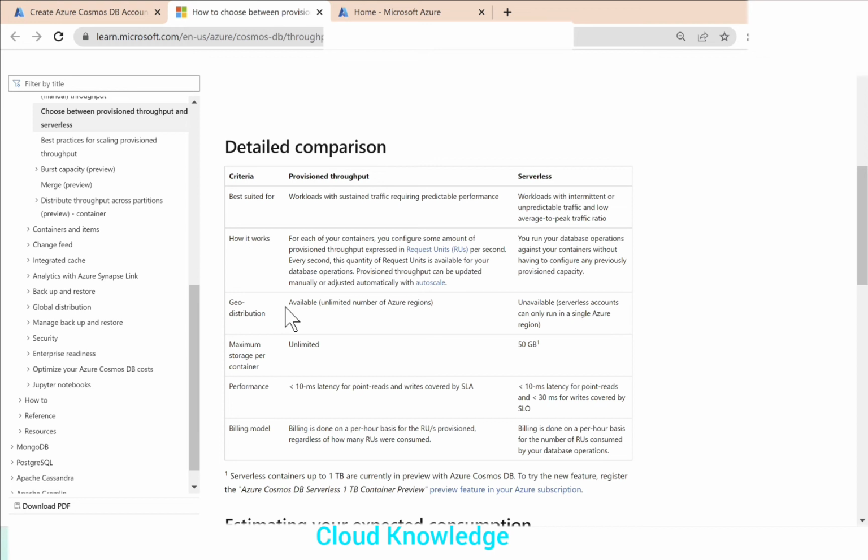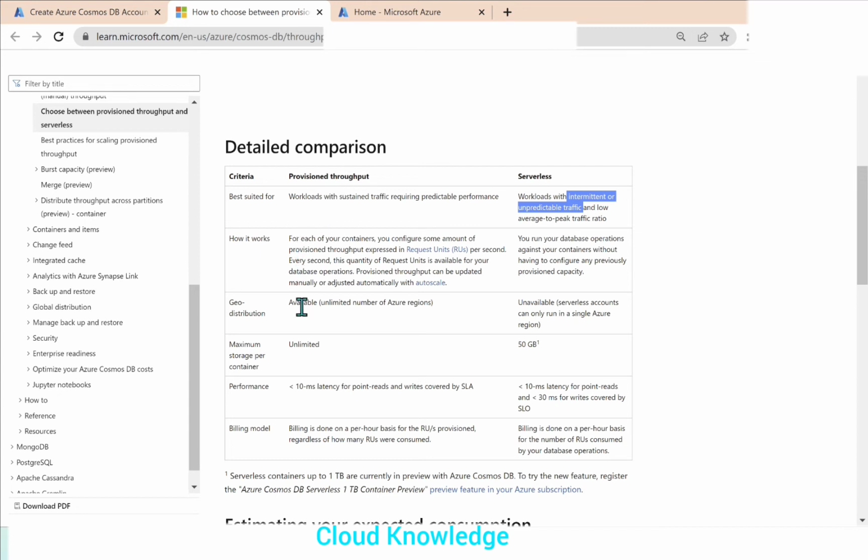If you go further down in the documentation, it says that provisioned throughput is best suited for traffic requiring predictable performance, and serverless is suited for workloads with intermittent or unpredictable traffic and a low average to peak traffic ratio. So for development purposes, we can go for serverless, and for actual traffic where we have predictable performance, we can go for provisioned throughput.